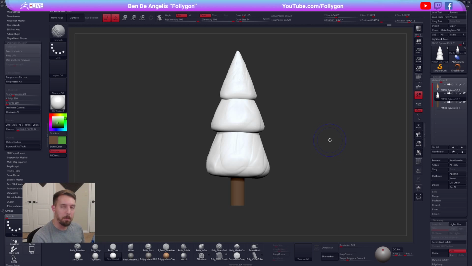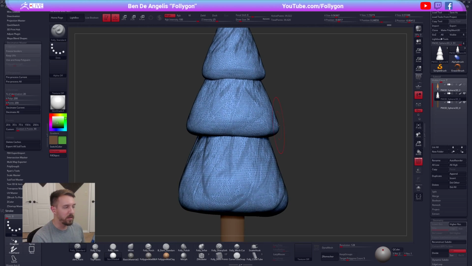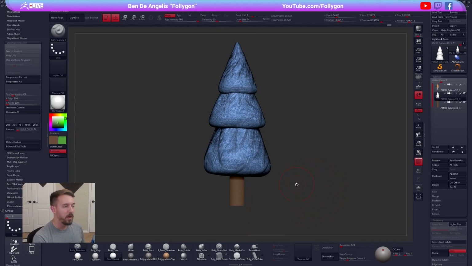But if I turn on Polyframe with Shift F, you'll see that if I step back and forth between those, the polygon distribution is a lot smaller. It has done what is called decimation. It has decimated our object. Essentially what that means is it tries to retain the shape of the object while still reducing the poly count. So for instance, if you had a flat plane and you decimated that object, it could accomplish a plane with just a single polygon. That's not super hard for it to do.